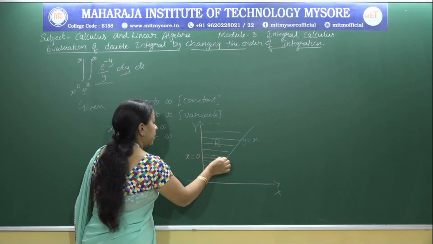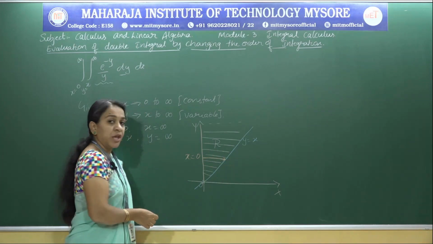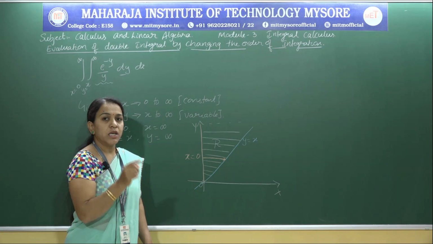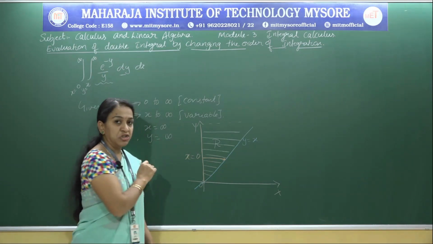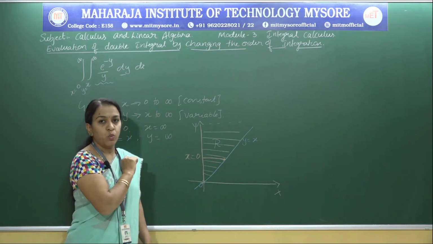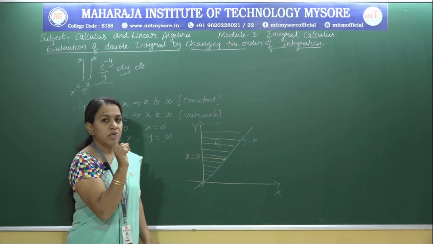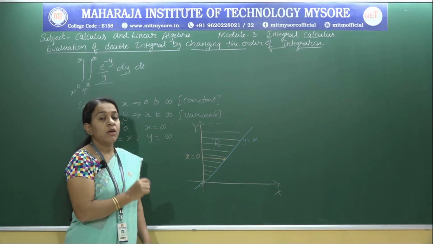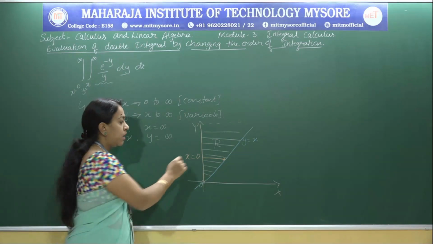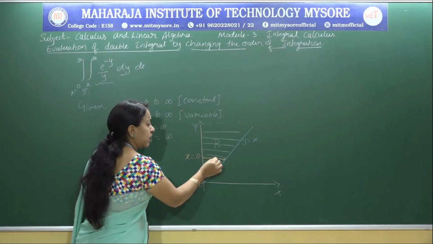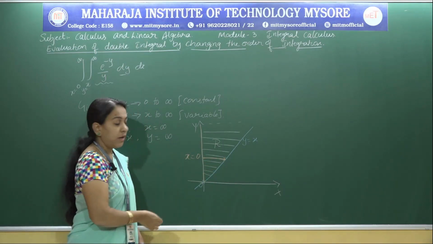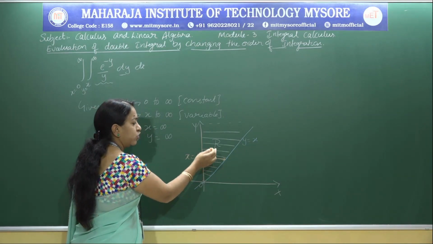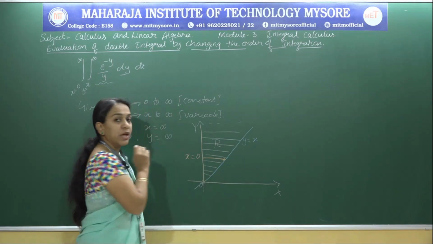I hope you remember the previous session, in which whenever we considered the y limit, we considered it inside the bounded region, as a line parallel to the y axis, right, and there we considered y as a variable limit. Now here we are considering x as a variable limit. Whenever we consider the variable limit, that is considered inside the bounded region, and the x limit is a line parallel to the x axis.